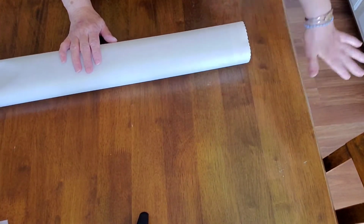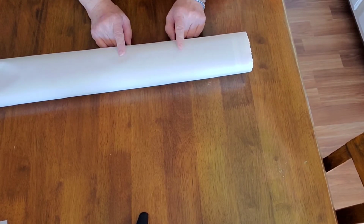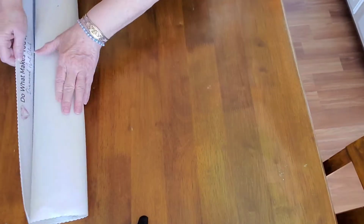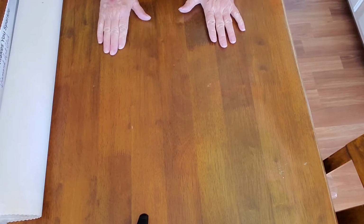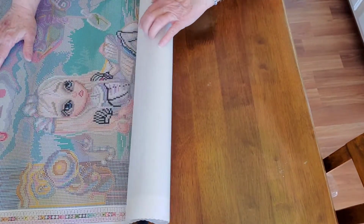This canvas is nothing like the canvas that you get on other paintings. This is so soft. Let me see. And I'm going to do it this way. I will take the camera off of the stand when I get done revealing, and I'll go over it, because I don't know any other way to do it, because it's big, y'all. And I'm hoping that y'all can see her good.